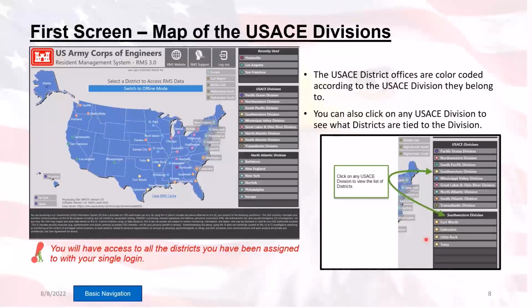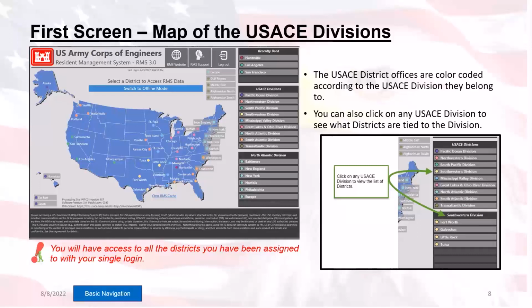Moving on down here in the bottom left of the screen, once again, we are shown what is your current patch level for this session. Now, it is from this screen that we can log into the district with which our desired contract is associated. A quick point of note is that all USACE district offices are color-coded according to the USACE divisions.